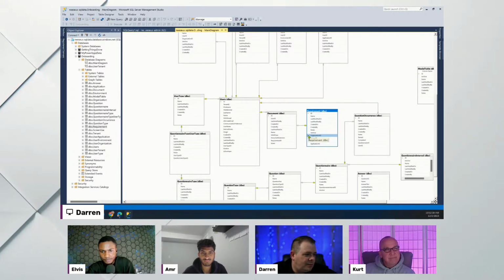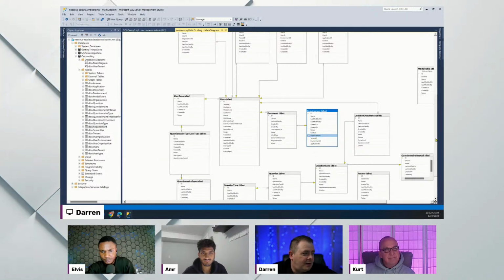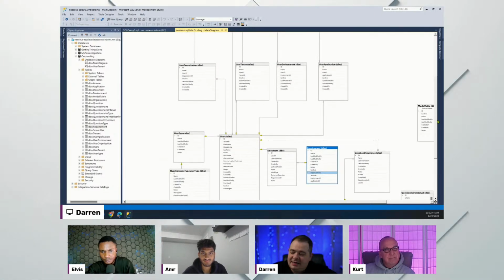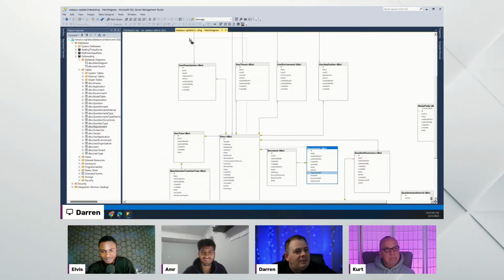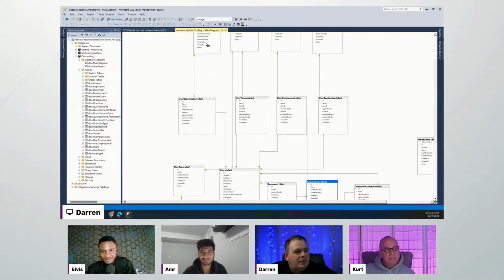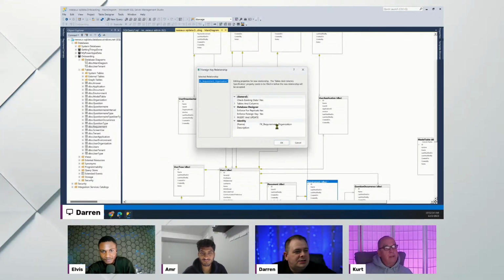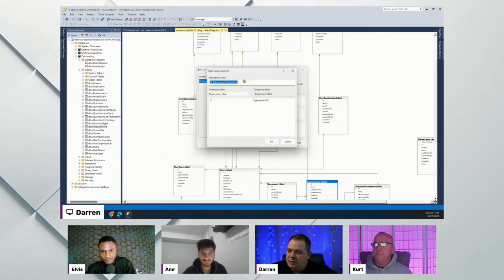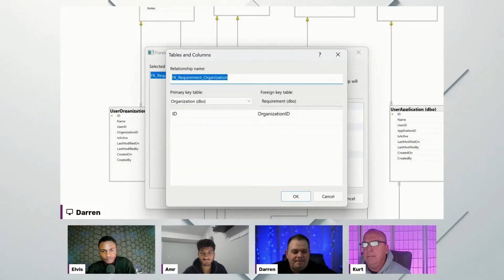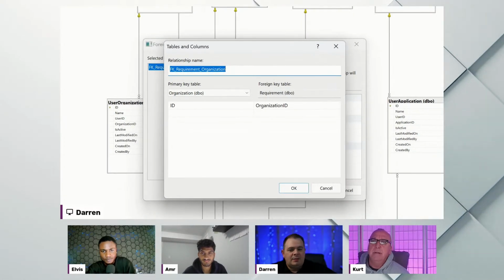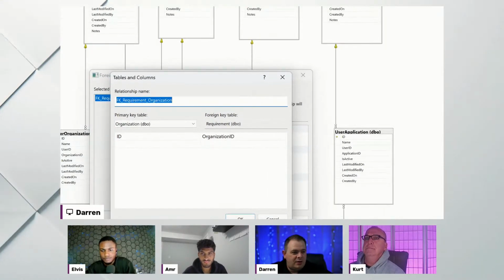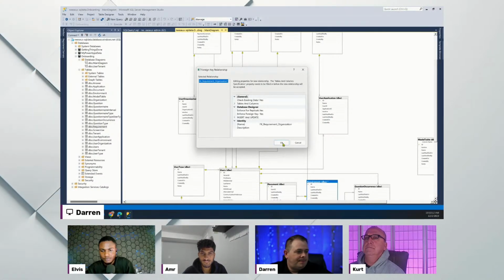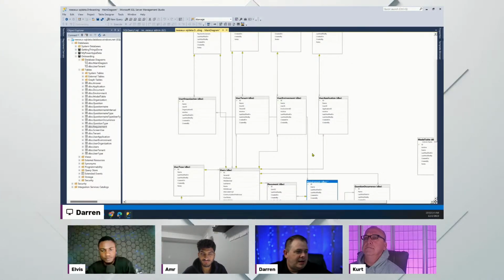So if I zoom out a little bit here. This is where a good size system with the ERD starts to get a lot of lines going all over the place, right? But if I pull this up here, okay, there's the organization, and it's going to help me out with this. I'm going to zoom in on this so you guys can see. On the requirements table, looking at the right side, we've got organization ID, and that needs to point to the organization ID primary key. And almost always it's right on. So I'll hit escape. So that is true. We should have that.